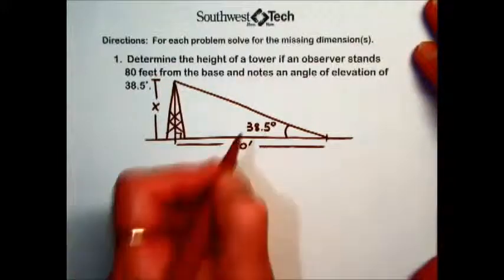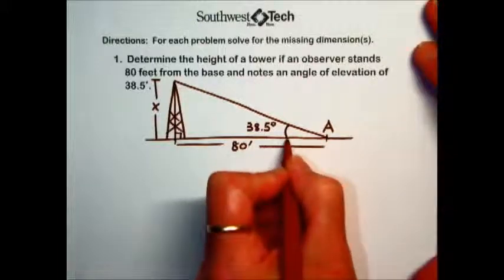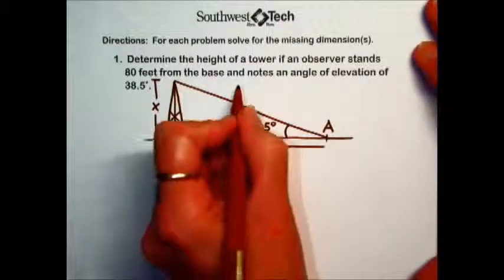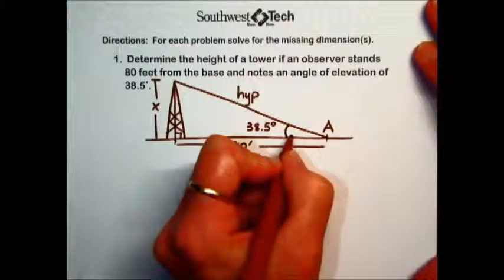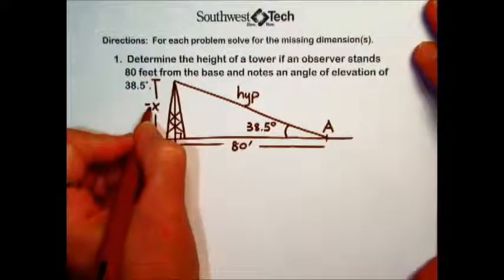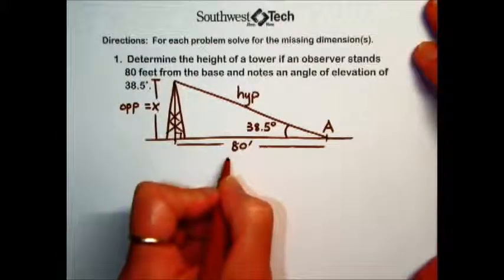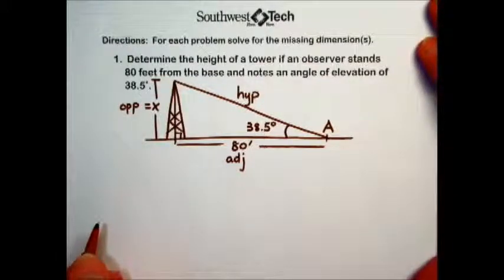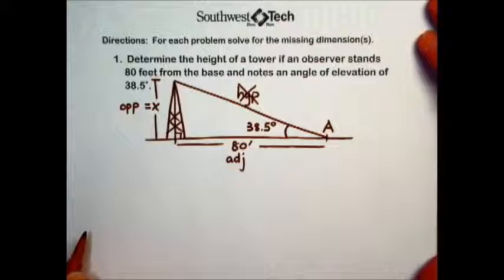To solve this triangle then, we always start with labeling the sides. We'll call this acute angle that we know the measure of our reference angle. Next, we'll label the hypotenuse, the longest side, the side opposite the right angle. With our reference angle here through the triangle, the height of this tower that we're looking for is the opposite side in our triangle, and the third side we will label adjacent. Since we don't know anything about the hypotenuse, nor are we looking for that dimension, we'll discard hypotenuse.